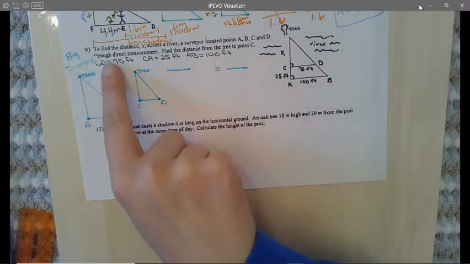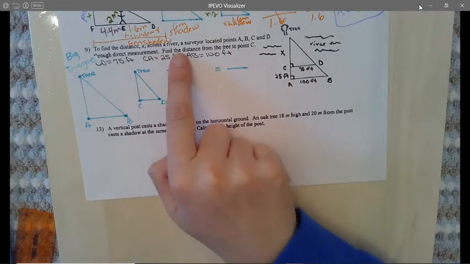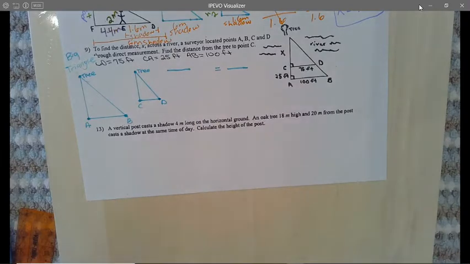So it says to find the distance x across the river. Sometimes objects are hard to measure, like the distance across a river. Or other things, like it's hard to measure the distance across a volcano because you could fall in the volcano, right? Or maybe you're on top of a mountain and you want to figure out how far it is to the peak of the next mountain. Sometimes these measurements are hard to do on your own, so you can use other objects and a proportion to approximate the distance of different things.